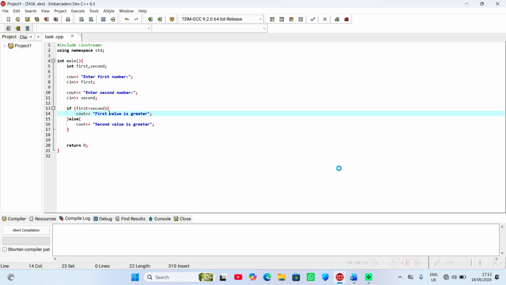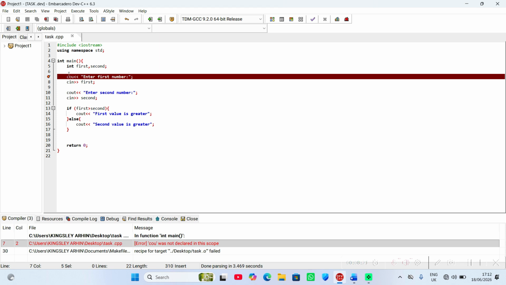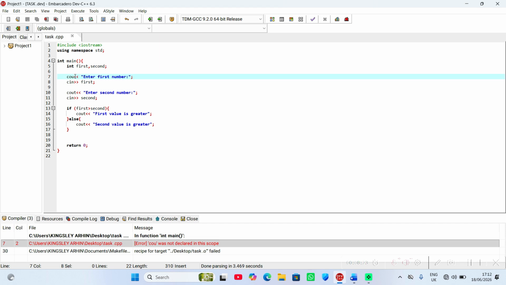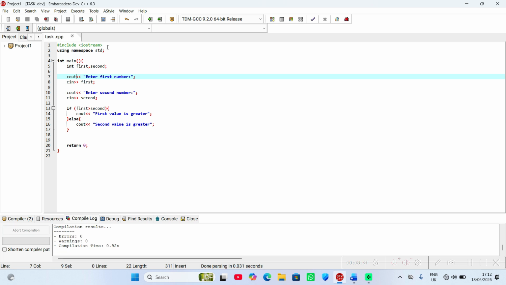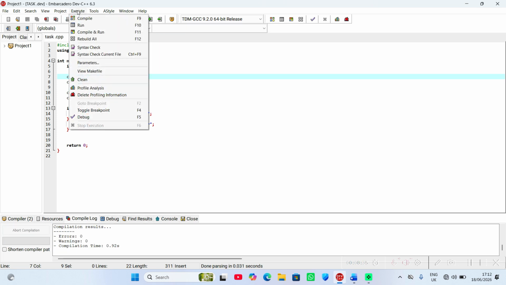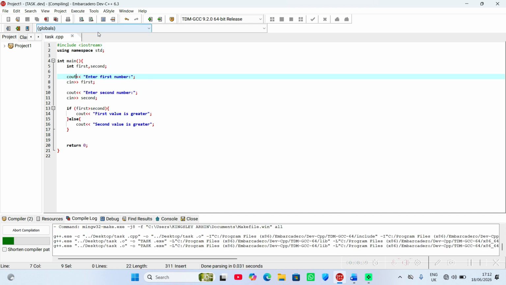So we are checking for our syntax. Quickly, we have an error here, the cout. We should have brought the t, so let's check it again. We don't have an error again, so we can run our program, compile and run.